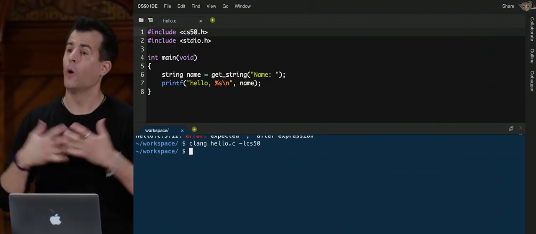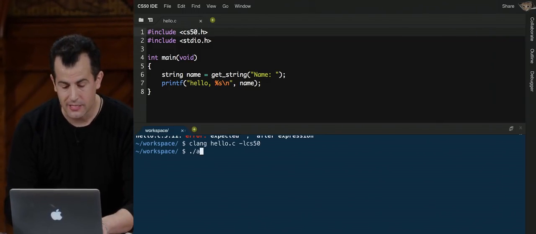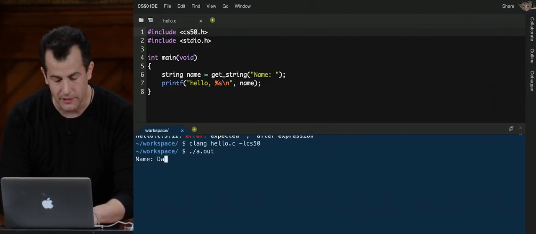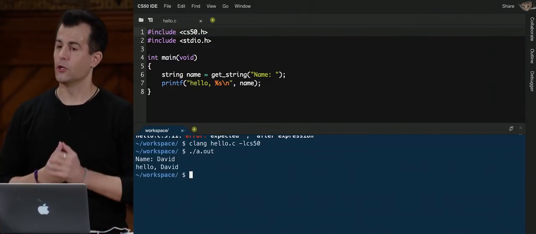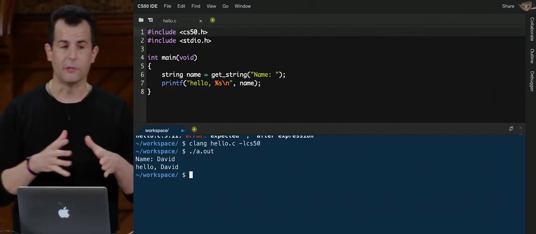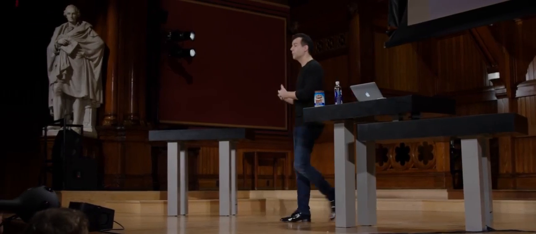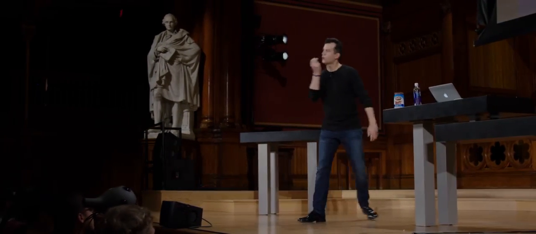But if I hit enter now it seems to compile ./a.out. My name shall be David. Enter. And it says, hello, David. So again, don't get hung up ultimately in office hours and problem sets on these kinds of errors. You're going to hit these bumps from the get-go. But just realize, look for sort of familiar words. Use things like help50. Reach out to the course online. And just get over those hurdles. Because at the end of the day, the interesting stuff's going to be the logic of the programs and the actual problems we're trying to solve.